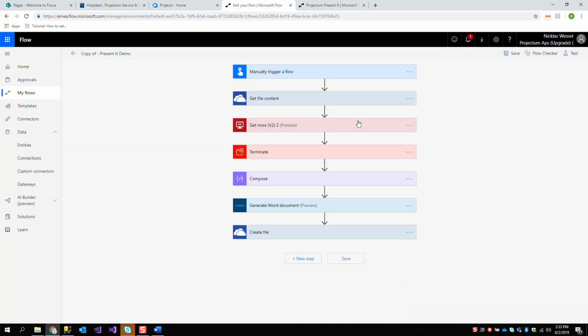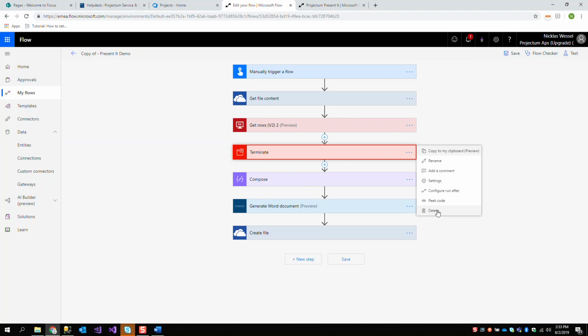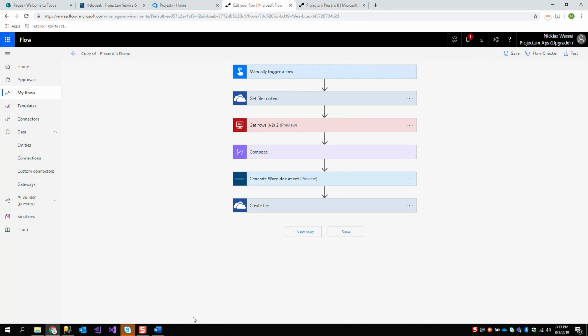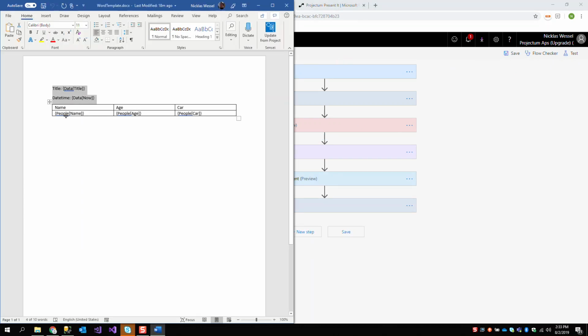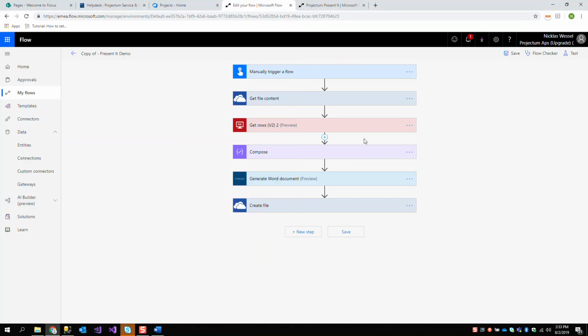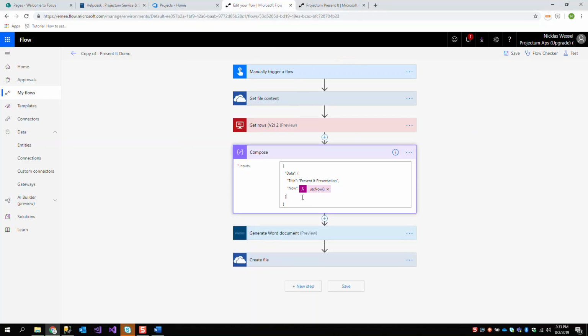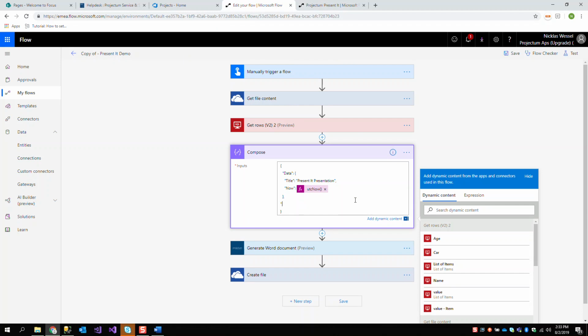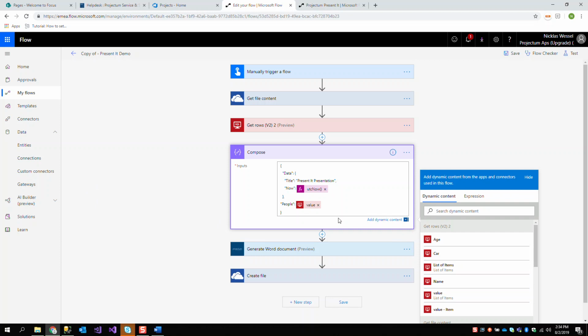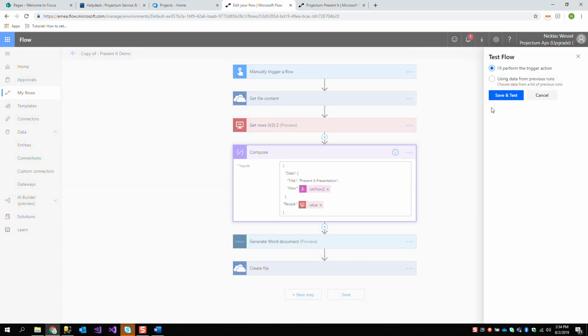So we will do, actually maybe I should have copied, no, it's fine. We'll delete the terminator now. And what did we call this? We called it people. So that. And now compose here. We'll do a comma and we'll do people. And from that we want the value of items. Like this. And let's just run it again. Hopefully it will just work like that.